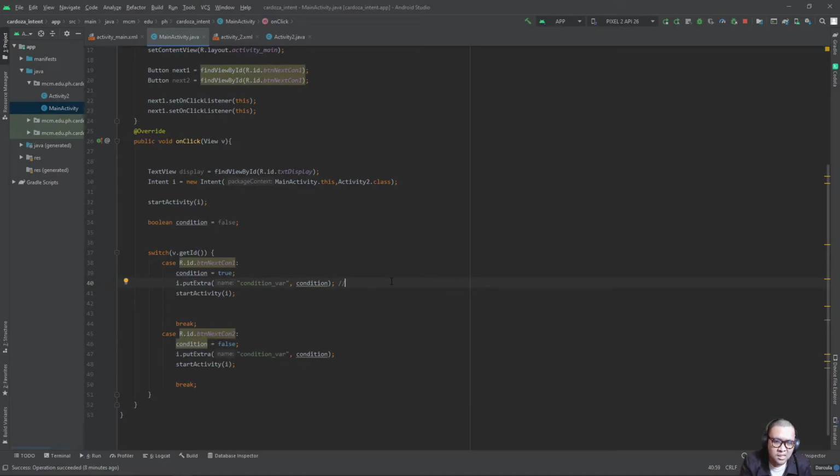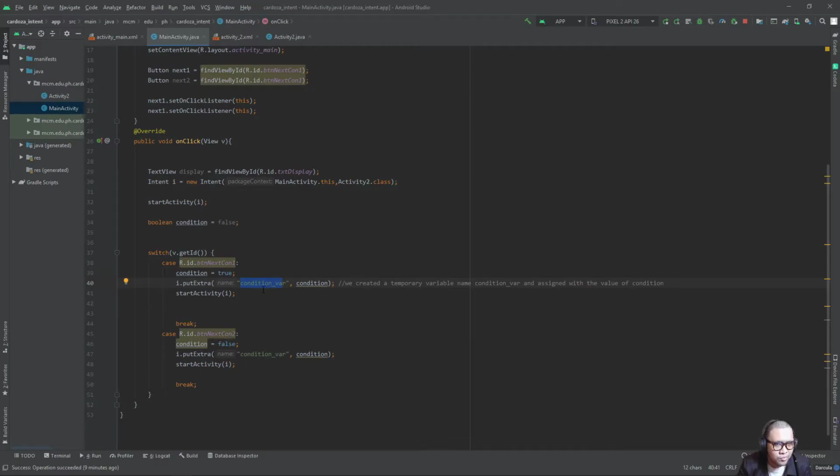So what this does is we created a temporary variable named condition var and assign with the value of condition. Meaning, it retains the value of false here and it is passed to the condition variable.